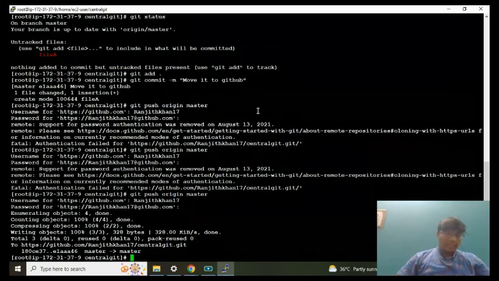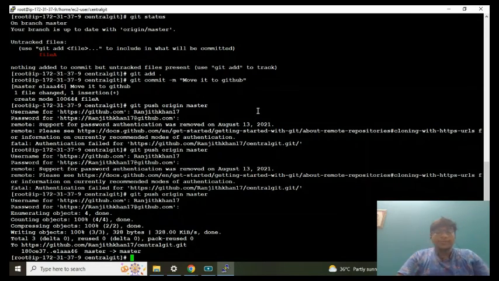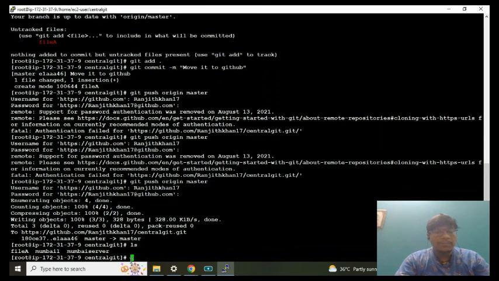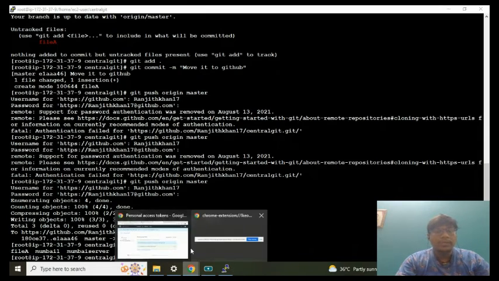So actually, there's a new method introduced by GitHub. Instead of a password, we use a token. So I just changed my token, and here you can see, git push origin master. Then I enter my ID and the password. I just copy that token into this and hit enter. So it's successful: compressing, writing objects 100% complete, total 3. So it has been successfully updated. Now move to our GitHub account.